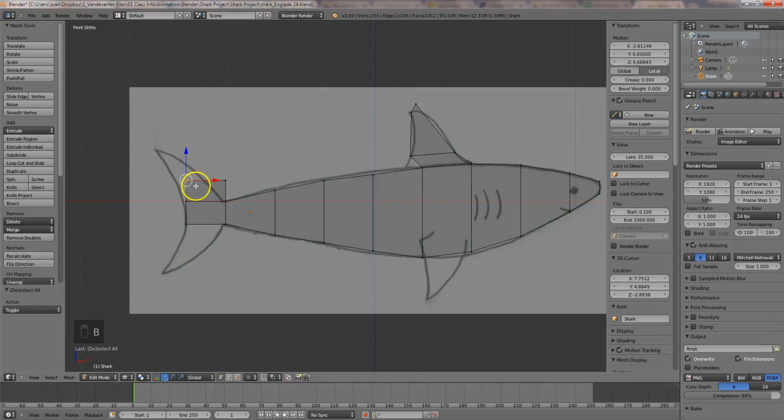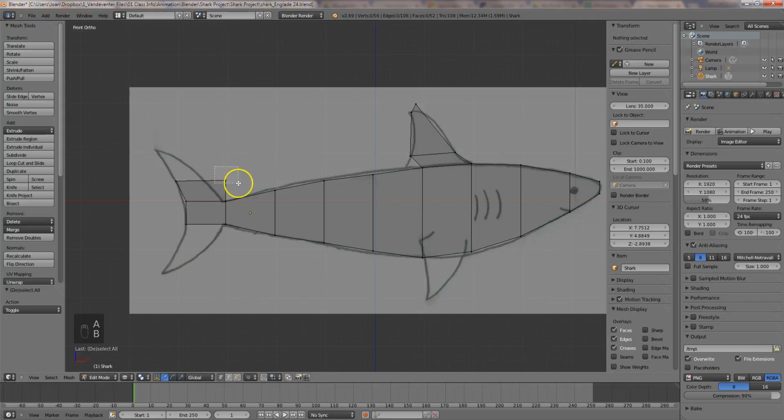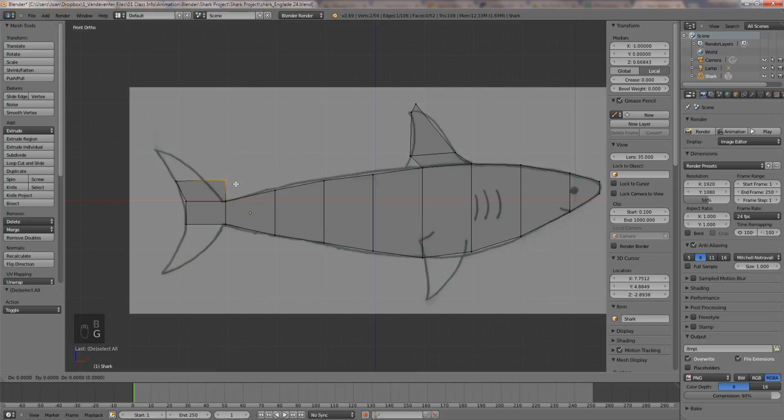So we're going to box select that, grab them, and move it over like that. A, box select these 2 sets of vertices, grab G, and bring them over just like that.